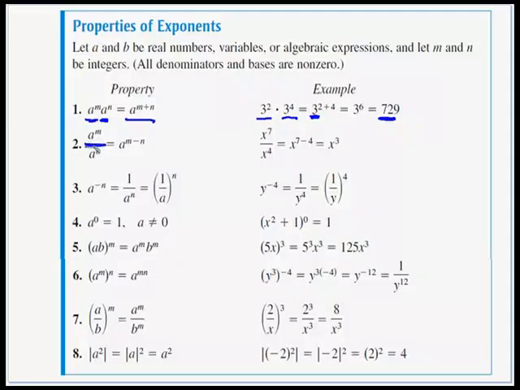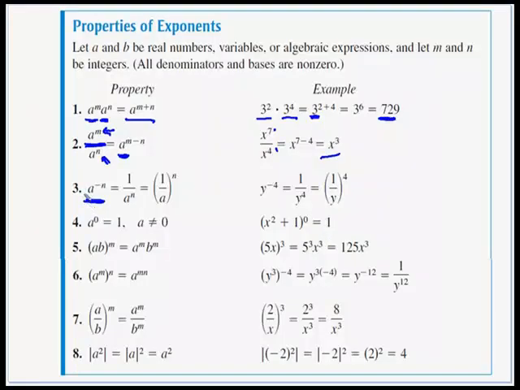If you are dividing like bases, we have a fraction, both bases are a, now the exponents again are m and n, but we subtract. The base stays the same, base a, and the exponent is numerator exponent minus denominator exponent, m minus n. Like x to the 7th divided by x to the 4th, the base is still x, and the new exponent is 7 minus 4, or third power.